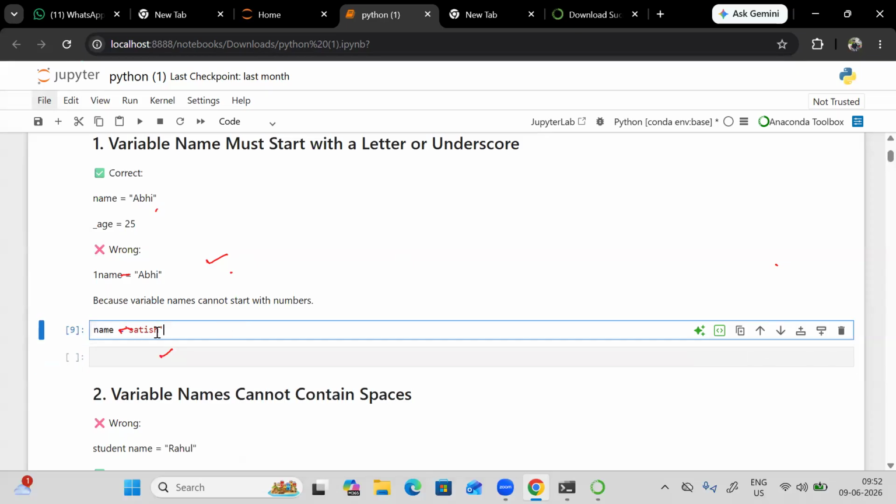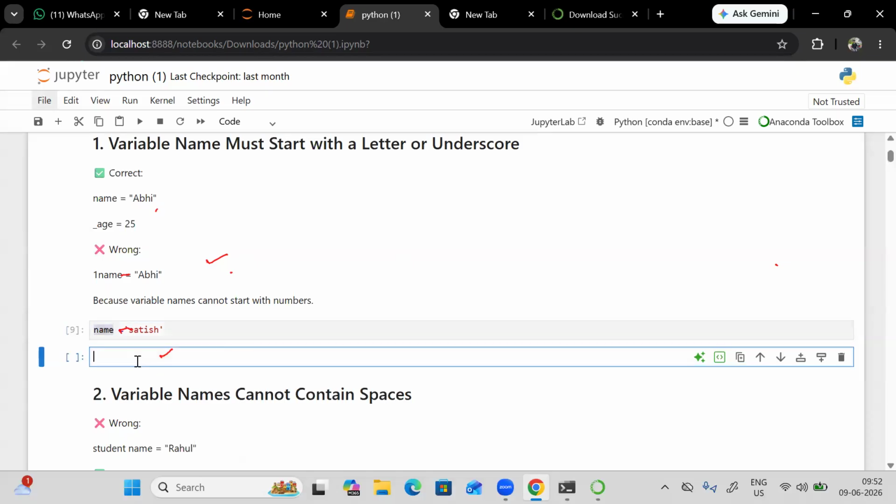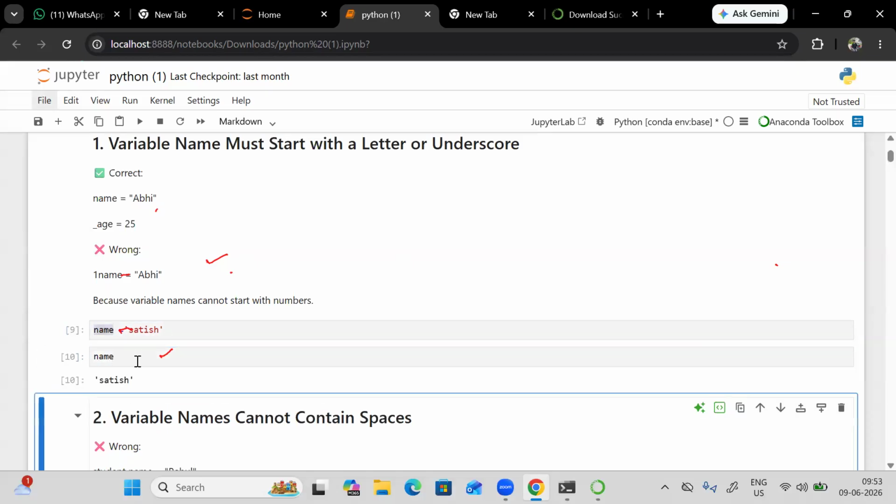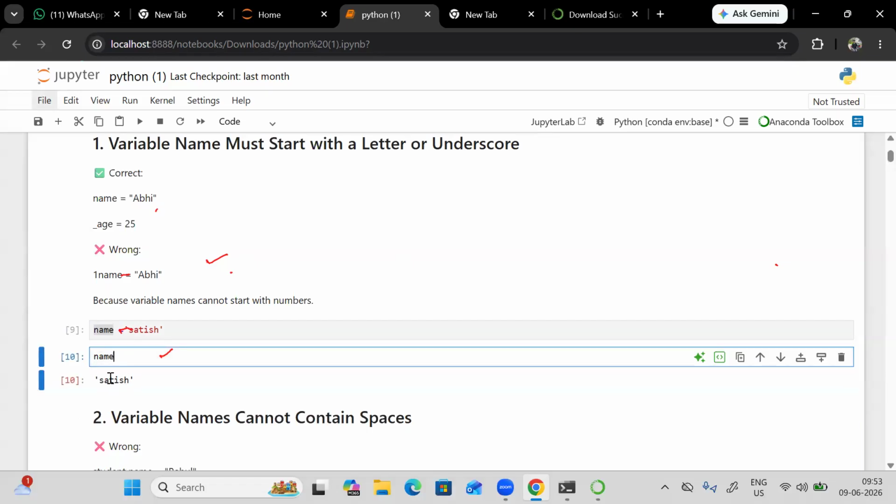It will execute and store the value Satish inside name. If you type name again and execute it, it will give you the value stored inside. Whatever code you write inside this block, you need to press Shift plus Enter to execute it. You need to run each and every cell like that in the Jupyter notebook. I'll explain how to launch the Jupyter notebook after this.